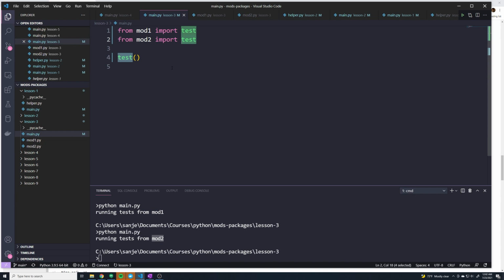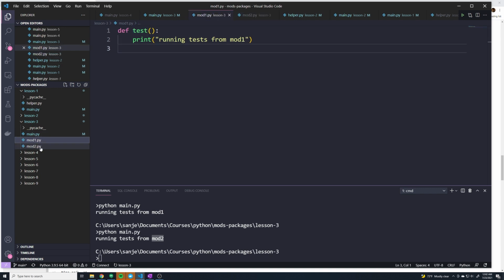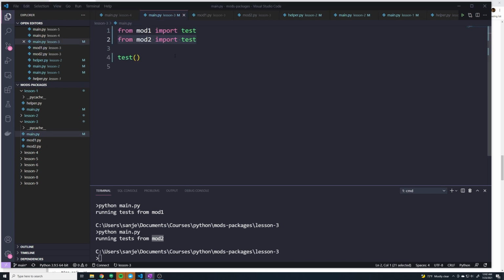So they both share the same name, so whichever one comes second is going to take precedence. But in this case, what exactly do we do, right? This is a possible situation that you could end up in with two different modules with the same exact function name. How do you actually import both of them into the global namespace? Well, one of the things that we can do is import it with an alternate name.